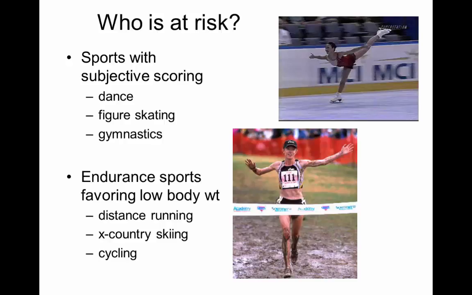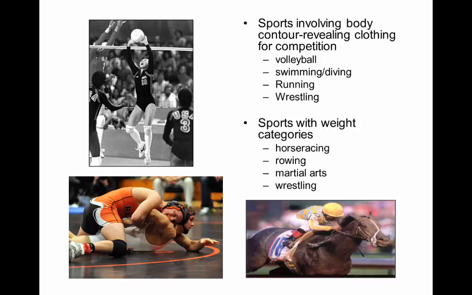So who's at risk for developing the female athlete triad? Sports with subjective scoring such as dance, figure skating, and gymnastics. Endurance sports favoring low body weight like distance running, cross-country skiing, and cycling. Also sports involving body-revealing contoured clothing for competitions such as volleyball, swimming and diving, running, and wrestling. Sports with weight categories such as horse racing, rowing, martial arts, and wrestling.